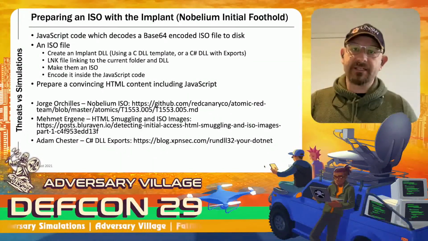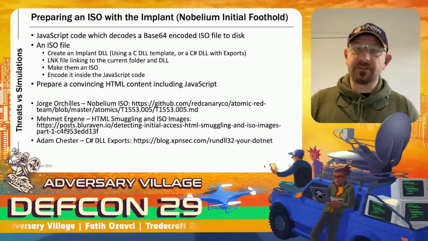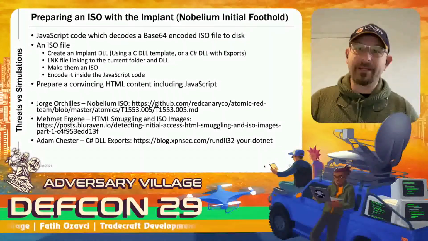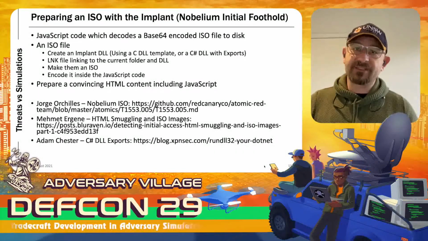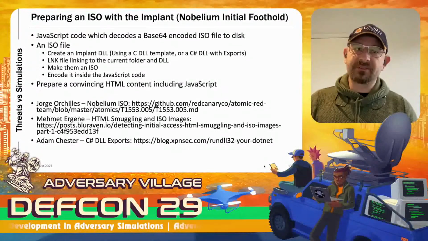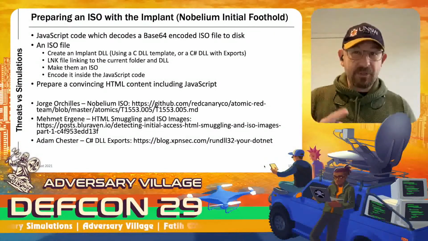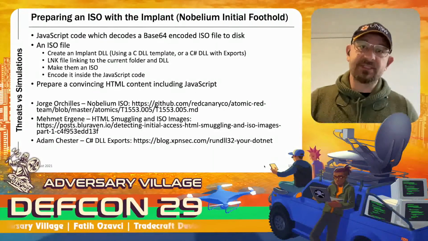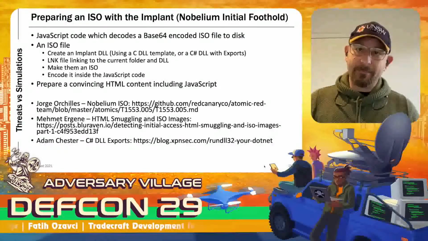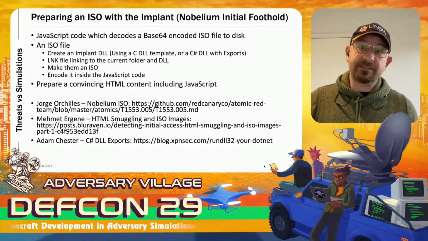Also, Mehmet Ergene is a blue teamer. So he also developed some of the content, the adversary simulation initial payload part. So it can also be useful for you. Finally, Adam Chester also worked on some C# DLL export types and how they can be exported. It can be useful because we develop our tradecraft today using the C# and .NET environment, but they are not unmanaged DLLs. So they have no exports.